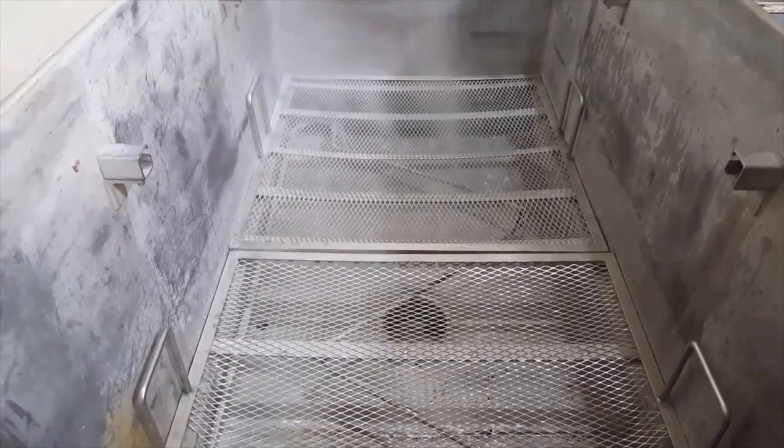One thing that could be an issue: I'm not sure how you're planning to operate it — whether it's continuously running or how often the air is going to be released from those tubes. Because if you keep it constantly going, there's a chance that a lot of the larger solids are going to get broken down. The problem in aquaponics and even in recirculating aquaculture is these fine, non-settleable solids that keep circulating through the system. These are the ones causing disease and off-flavors in the fish. So if agitating the water just breaks down the bigger solids and keeps them circulating throughout the water column, that might be a problem.